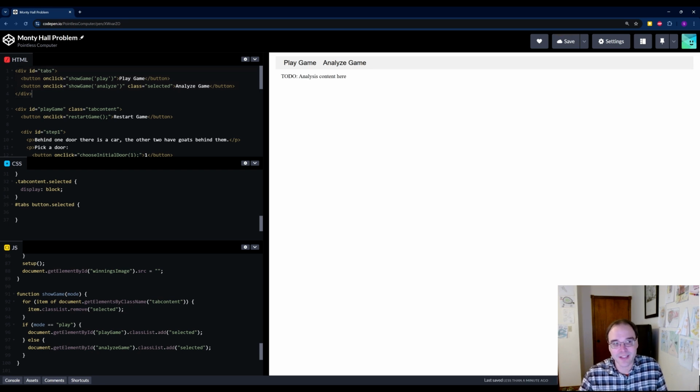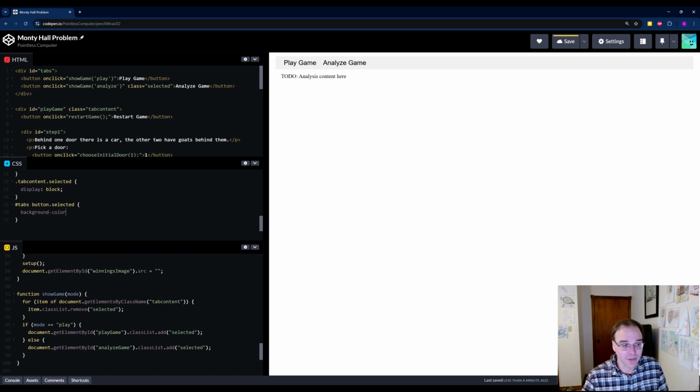But if there were other things in here, maybe something that also had a class selected, you would want to be more specific. So yes, you can mix both HTML tags and dot class name on that HTML tag, and this works in CSS. So what do I want to make this thing look like when it's selected? Well, let's set a different background color to begin with.